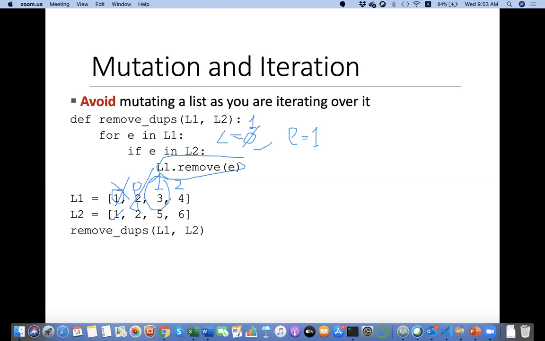Why? Because as you change things, Python gets confused. The updates of the list happen as you loop. So don't change a list inside a loop. You can always copy into another list, or take a copy of the list and change things, but do not change and loop at the same time. Like do not drive and drink, do not loop and change at the same time when it comes to this.